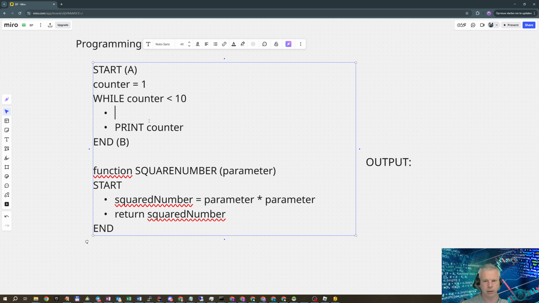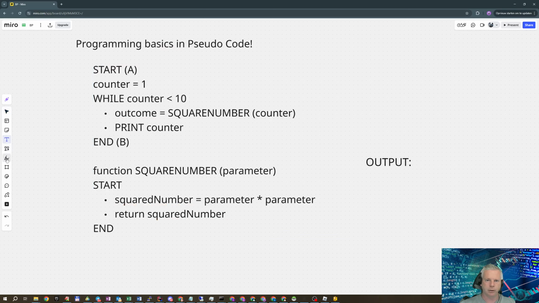So here we have a thing, let's call it outcome, and we define it as square number. This is the function we just created below, and we are adding the counter as the parameter.